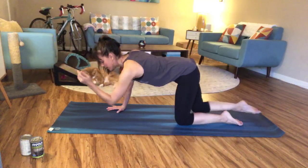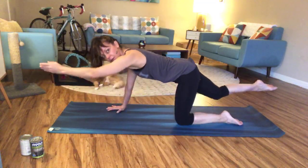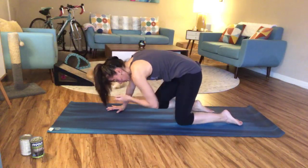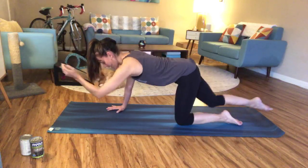And then let's round the spine and bring the elbow and knee together. So you try to use your abdominal muscles to get the elbow and knee to come together. So you're not just pulling with your limbs, but you're pulling from the middle of the body. We'll do one more like that. And exhale, round.